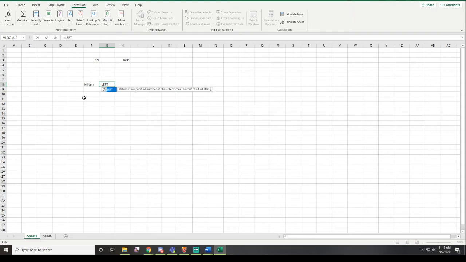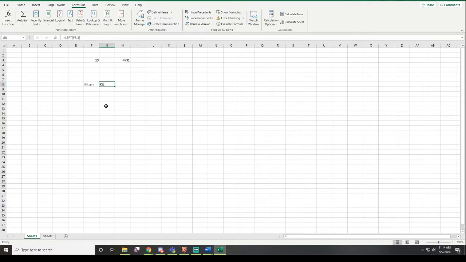So I'm going to say LEFT. Now it's asking what text? This text. So I'm selecting this cell. Now I'm going to comma, and now it's looking for the number of characters, and I'm going to say it's going to be the first 3 characters. Close my parentheses, and there's my answer.